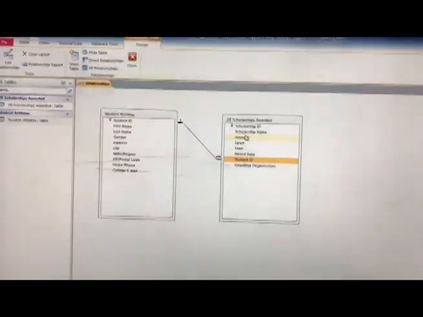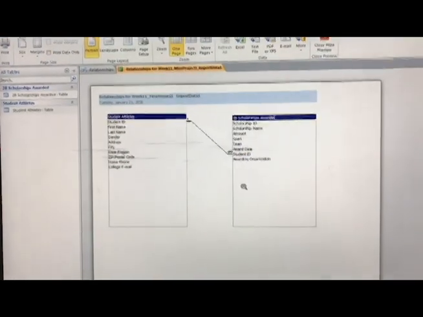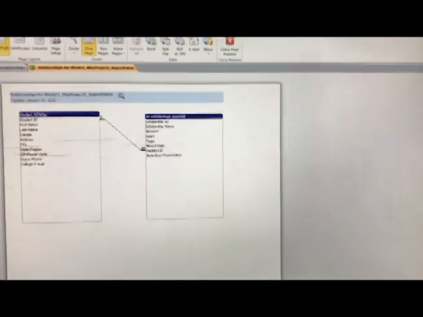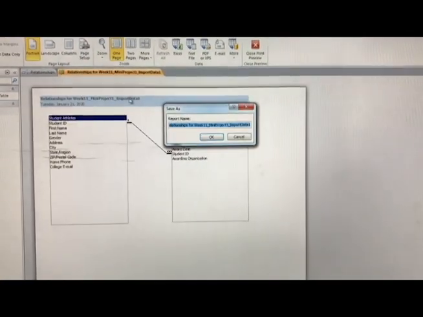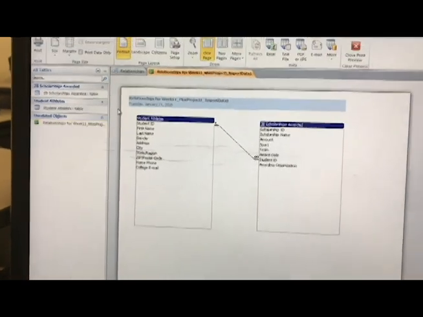And now, of course, I'll just click this little button that says Relationship Report. And now I have myself a little printout page that looks like this. That'll show me what it is. So I'll go File, Save that. Fine, I'll name it that, whatever. And now I have an unrelated object. I got a relationship report right there.